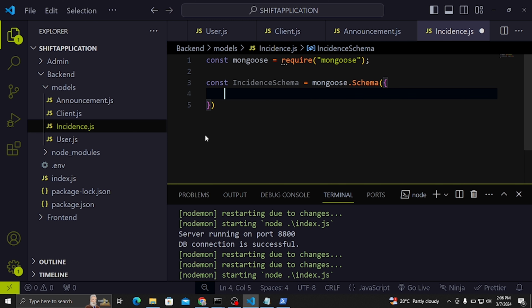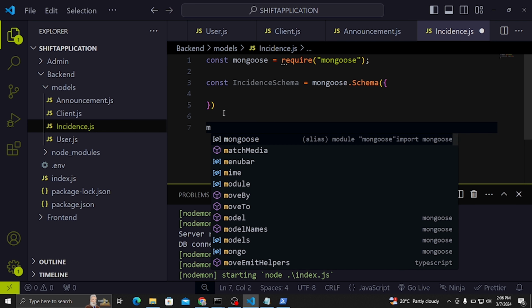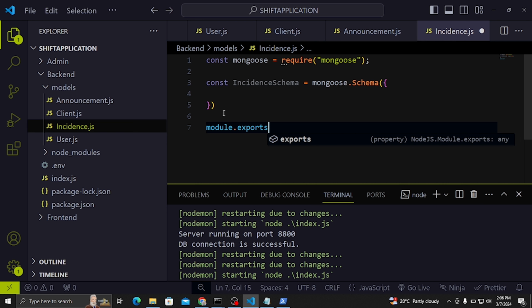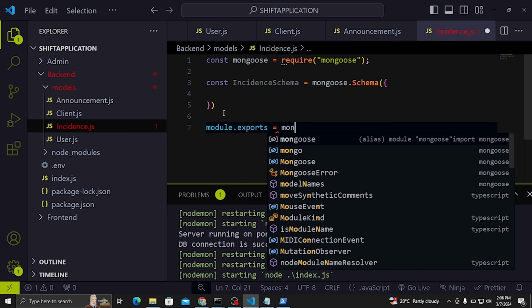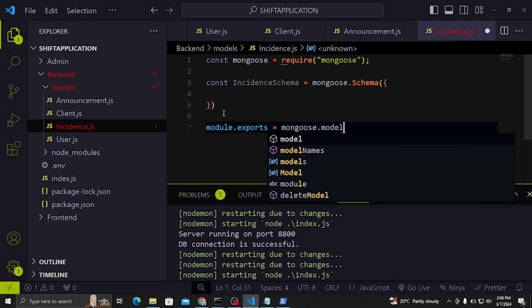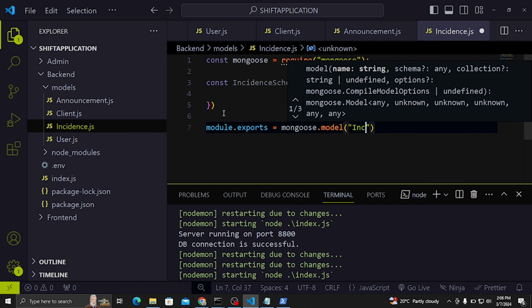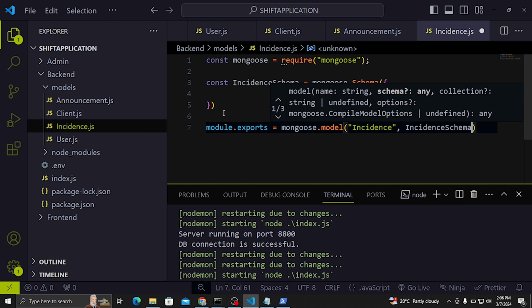And then here we need to export it. We need to say module.exports, and then in here we need also to add mongoose.model, and then in here we need to have Incident, and the other thing is to have incidentSchema, just like that.